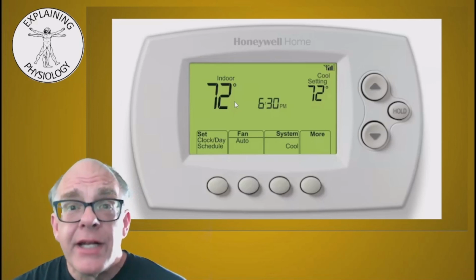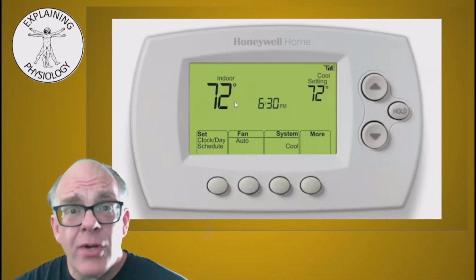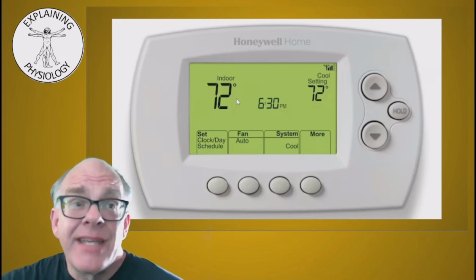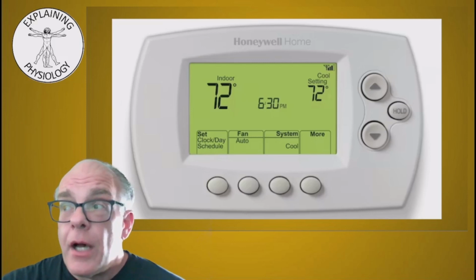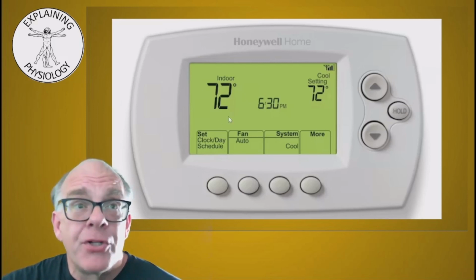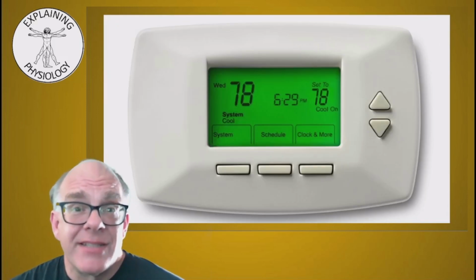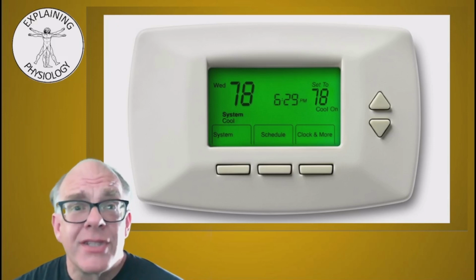Now with regulated change, the same idea is going to be present. We're still going to have that dynamic process oscillating, in this case, our temperature, our physiological parameter, if we want to think about it that way. But in this case, instead of our temperature being set at 72 on our thermostat, it's going to be set at 78. So if we take a look at a thermostat set at 78, it's going to be a whole lot warmer than 72.